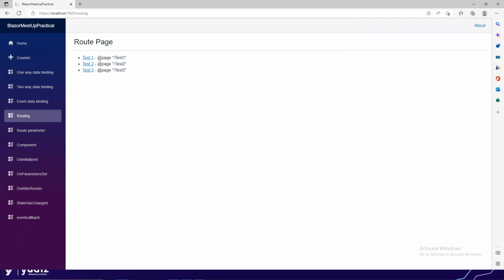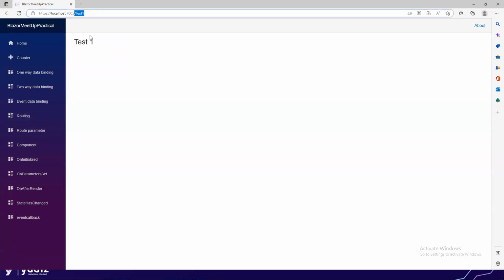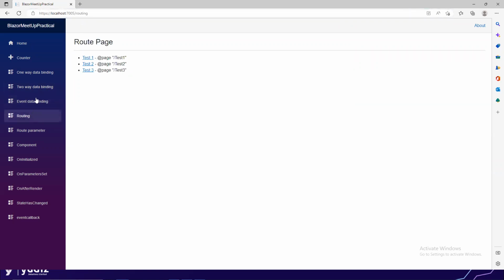Test1 is for @page, then slash, and test1 route name. Same for test2 and test3, @page slash test2 and slash test3. Now I click test1, then I am redirected to test1. You can see in the URL part, the URL is changed to slash test1. Same for test2 and test3.